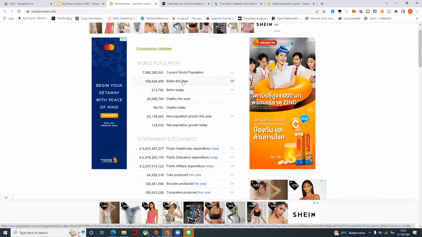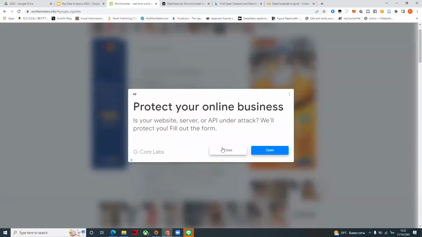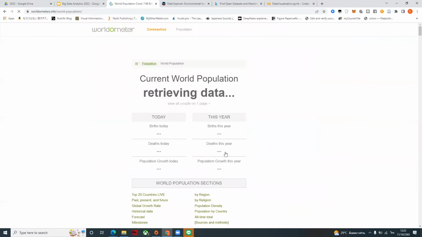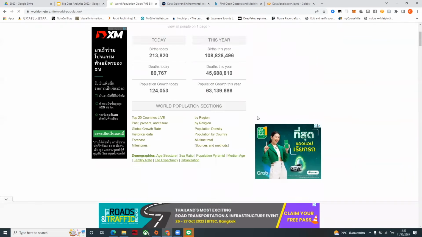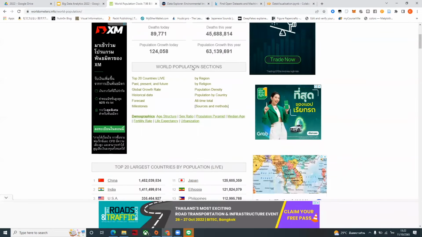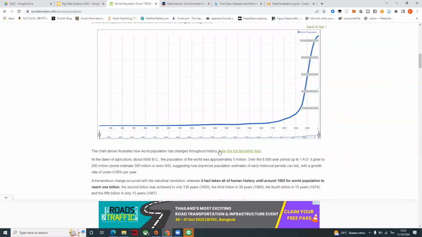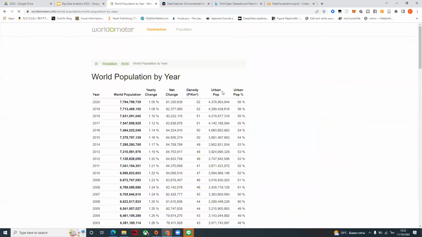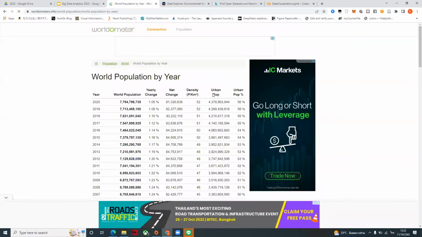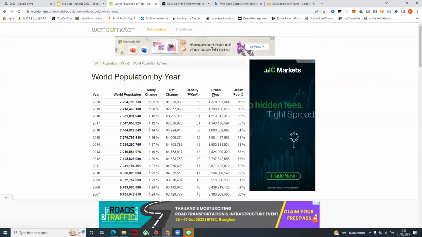But anyway, you can click from it. And you might get the data from here. This one, view the full tabulated data. Yes, you can copy this one and use it for your project.